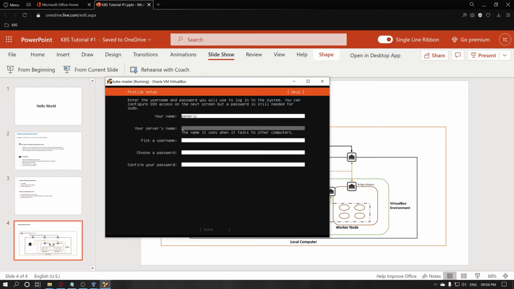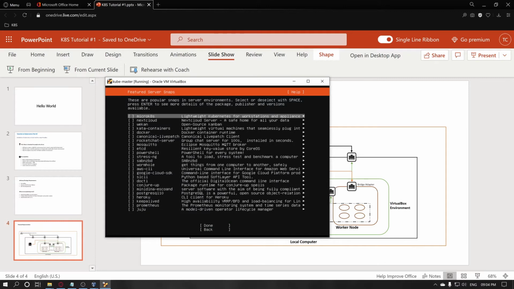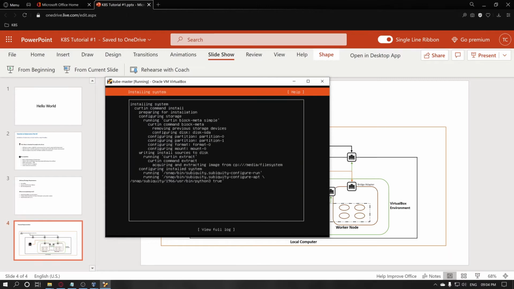Generic server's name is kubemaster. Done. Install OpenSSH server. Yes, that is the primary reason why we took the bridged adapter. So I will just hit done. I'm not going to select anything because we want to install the minimal.